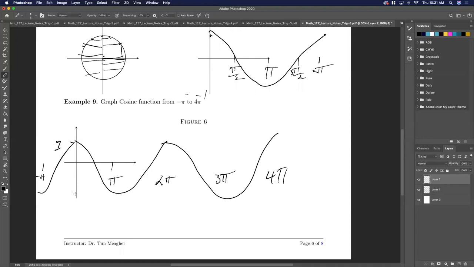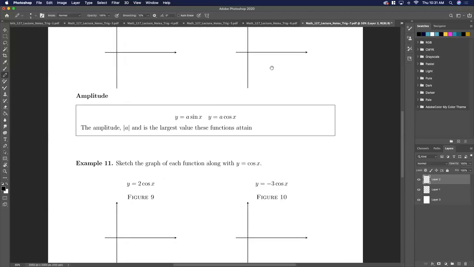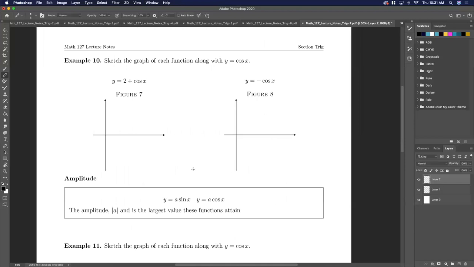So you should have all these graphs really well in your mind, and this is how they're built. You may not have seen them built this way, so that's why I'm kind of going over it a little bit. All right, so let's do what we've been doing the whole time. I want you to get used to this, even though I'm probably not going to test you on this. I want you to get used to this a little bit.